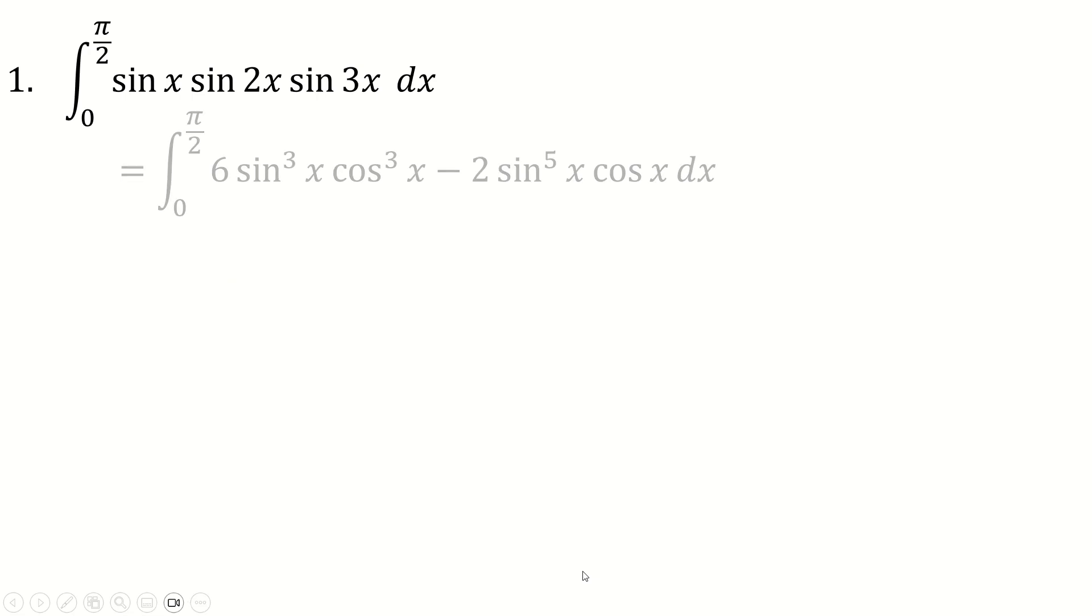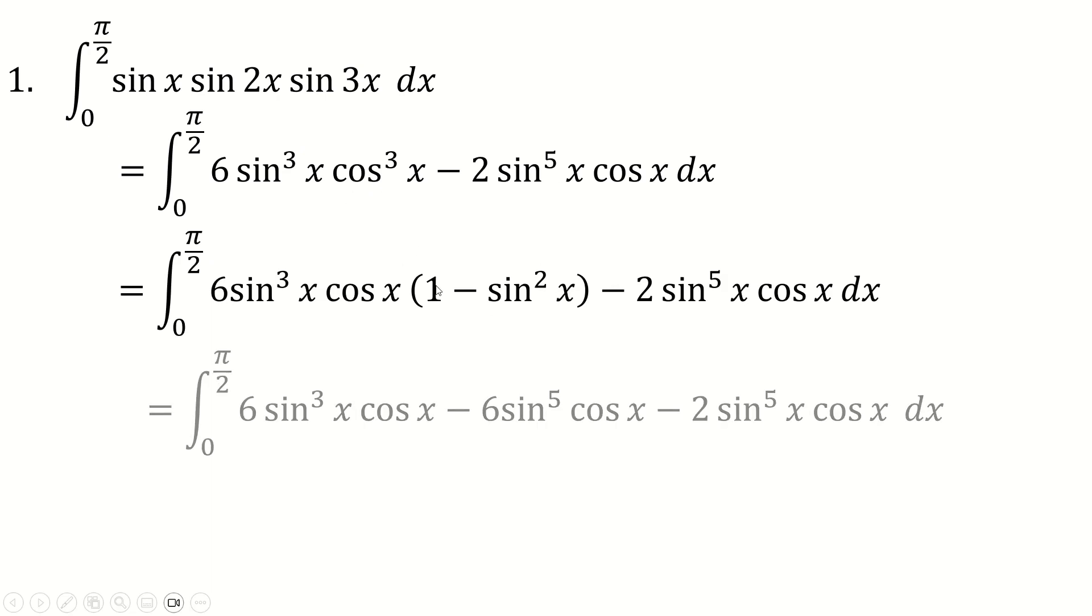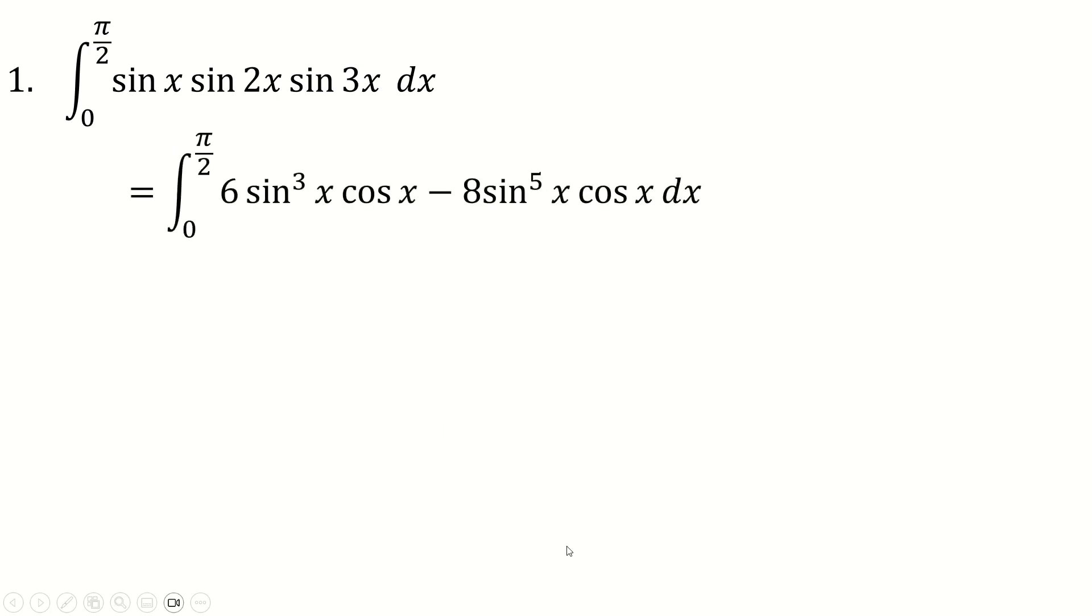So of course, expand that out. And we end up with this. These two things go together, which is really kind of them. And then, okay, how do we integrate this? Well, this is super easy to integrate this bit over here because it's just that reverse chain rule we saw earlier. And this is super easy to integrate, not because it's reverse chain rule, but because we can play exactly the same trick that we did last time. In that we can just write this as cos times cos². Cos² is 1 minus sin². So this is cos times (1 - sin²). Expand that out. And we end up with this. And then these two things actually go together, which is kind of neat. And then reverse chain rule gets you this. And then you put some stuff in. And you get this, which is this. And you're done. The question's done.